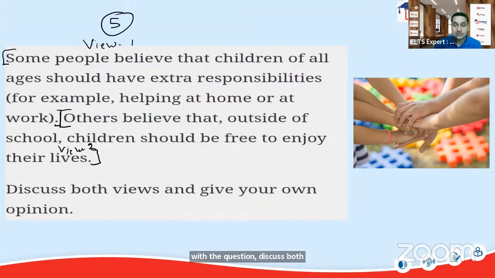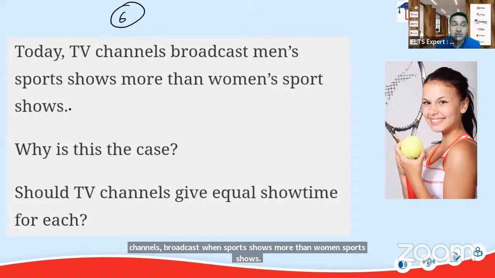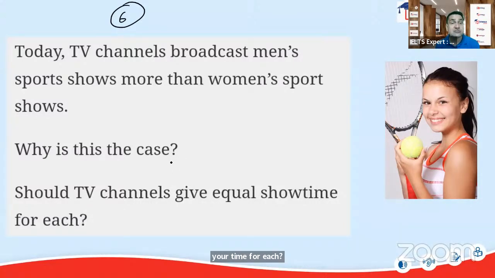Now we'll be looking at the last essay type. Today, TV channels broadcast men's sports shows more than women's sports shows. Why is this the case? Should TV channels give equal show time for each? So a statement with a full stop, and then we got two statements with question marks. So this would be a two-part essay, a statement with a full stop, and then we need to answer the statements with question marks.